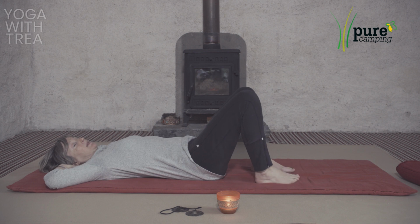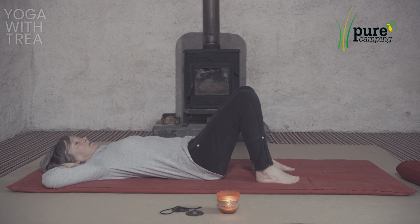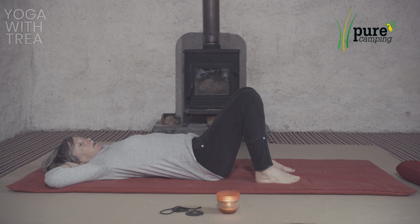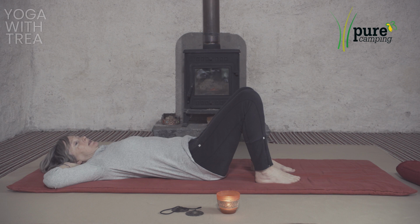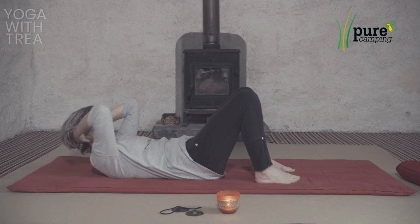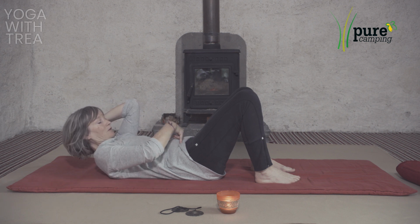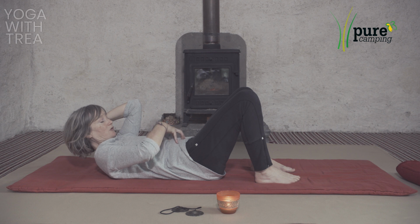And then taking both hands behind the back of the head. So you're going to come up to both knees now, this last time. So it's a two-part movement, just like you've done before. You tip your hips forward, so the lower back is nice and tight, muscles nice and short. And then you allow your lower back to soften down, and you lift up. You bring the elbows towards each other. You keep the muscles again short from the front of the pelvis to the lower ribs, drawing them together.